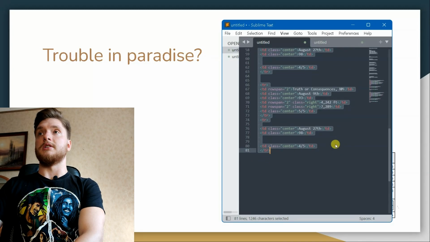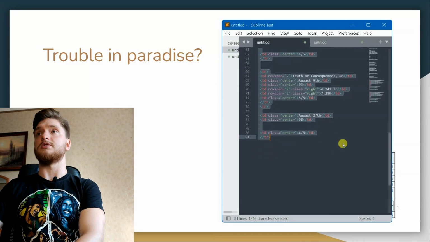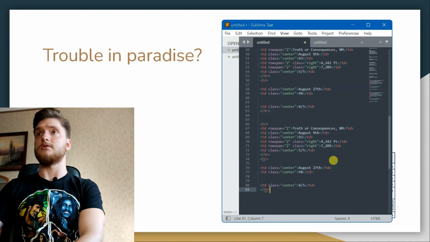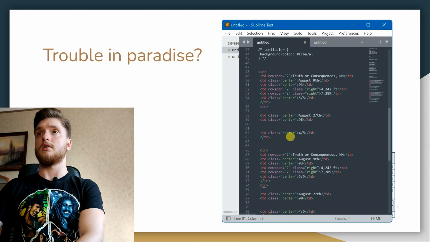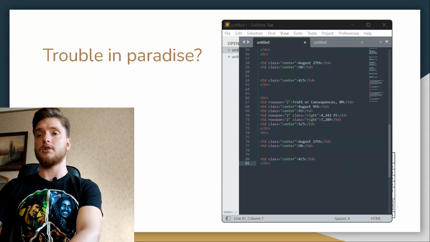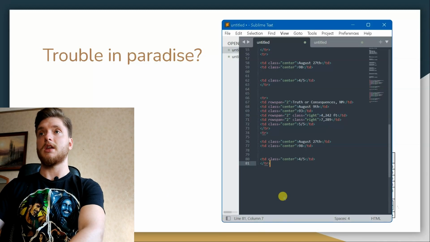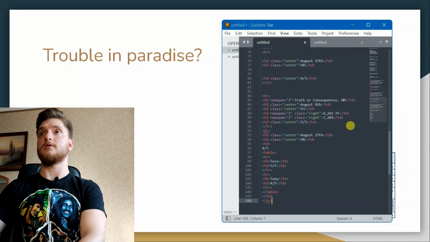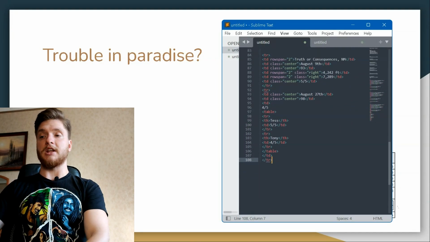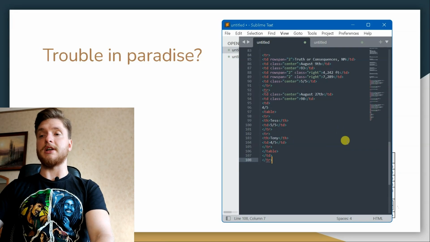Let's find the truth or consequences rating. Okay, not our code. I will show you new code. So let's look at our new code and put a table in its place.